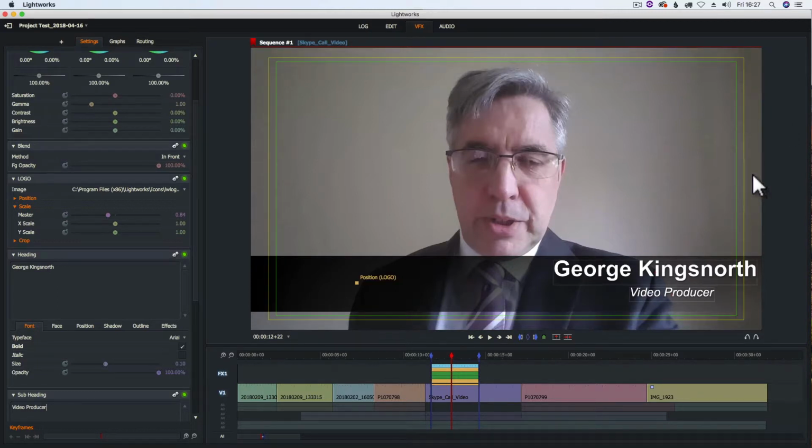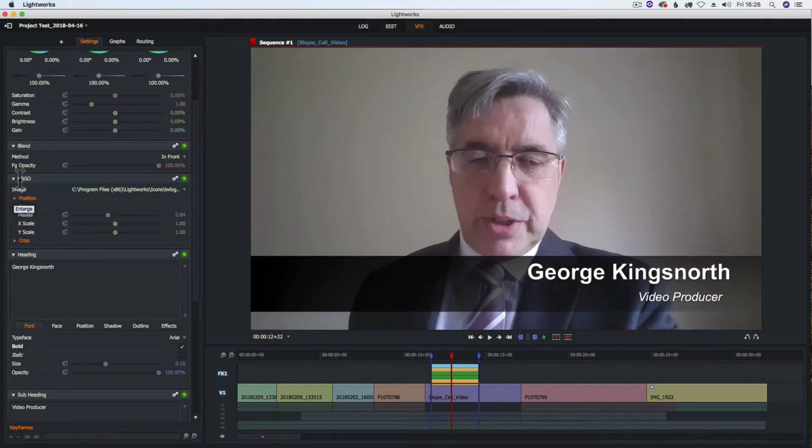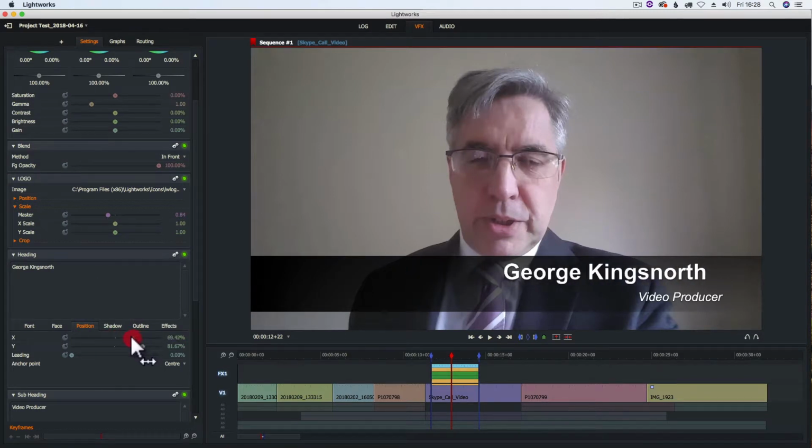Now you can see that there are what they call safe lines. If you're viewing these videos on television, where the safe line is, the T and the H will now be missing on the TV set, so we need to make sure that's moved around. And we can do that here, or we can do that in the positions over here by selecting position and moving them backwards and forwards.